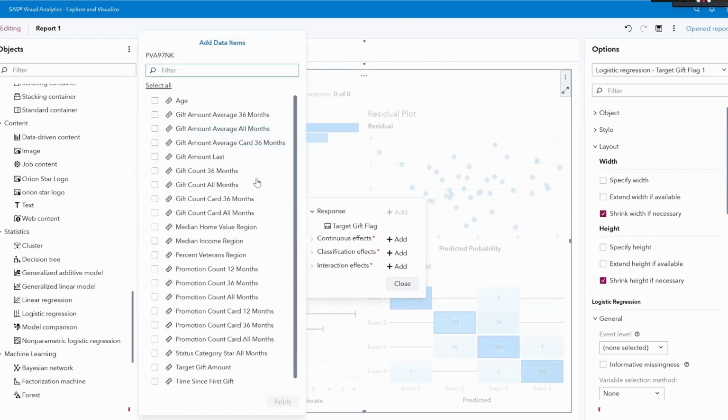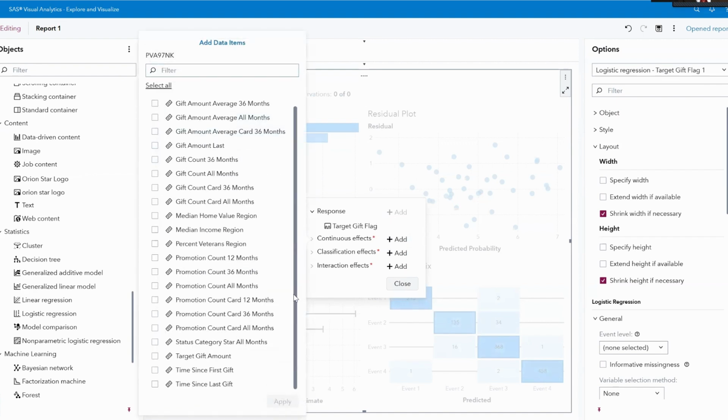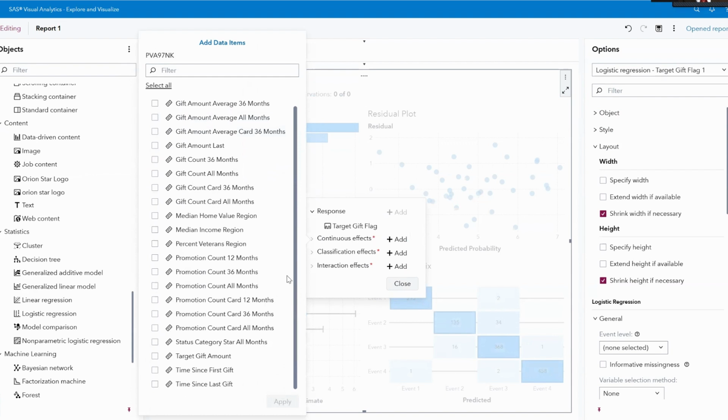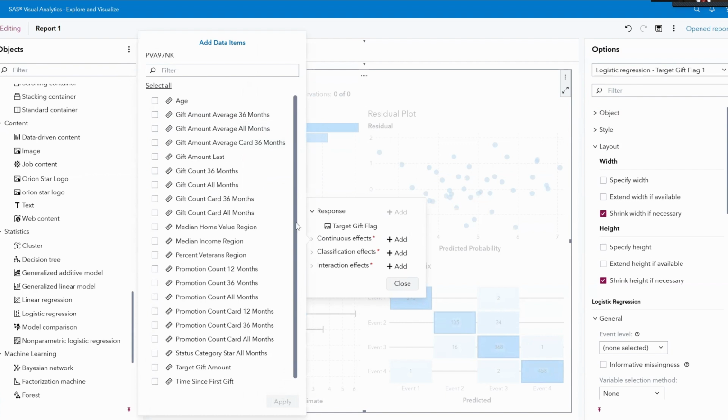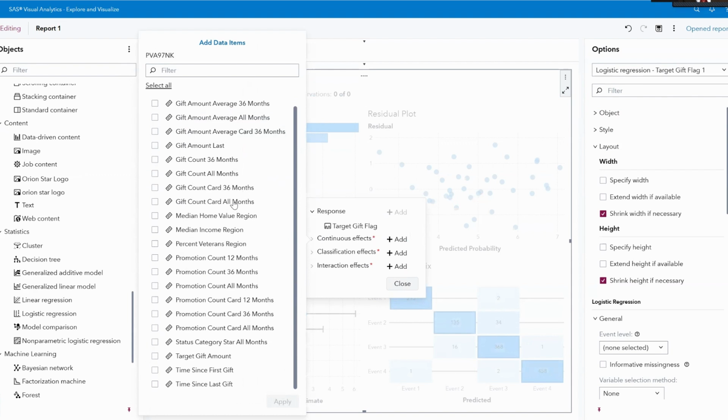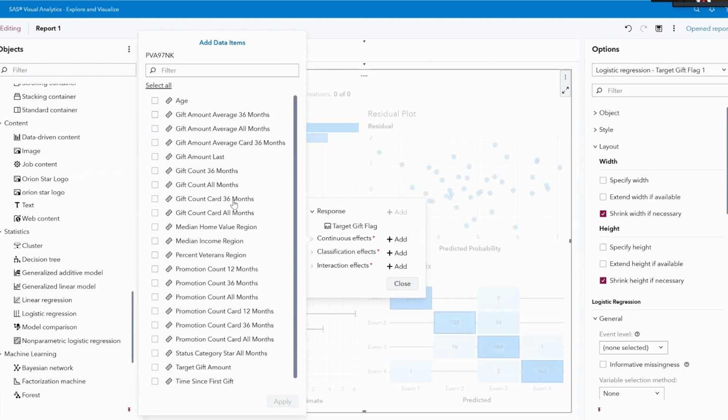My continuous variables, there are continuous variables available to me, which I can use for my logistic regression. If I know what I want to select, I could select those variables. Just keep that in mind.